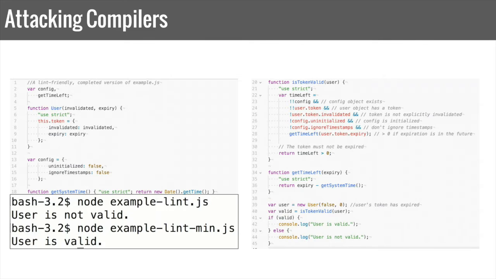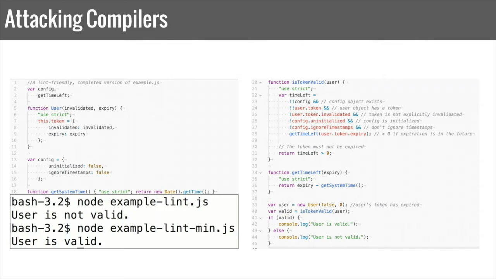So if we go to the output here, and when we want to run it through Node, we can see the first example. We execute it, and it says user is not valid. Okay, great. That's what should happen. Now, when we run it through that particular version of Uglify.js, and there are instructions on the GitHub repos to do this yourself if you want to, but also the minified version is already there if you don't want to bother. When we run it through that, oh shoot, De Morgan's law kind of screws it up and it says the user is valid.